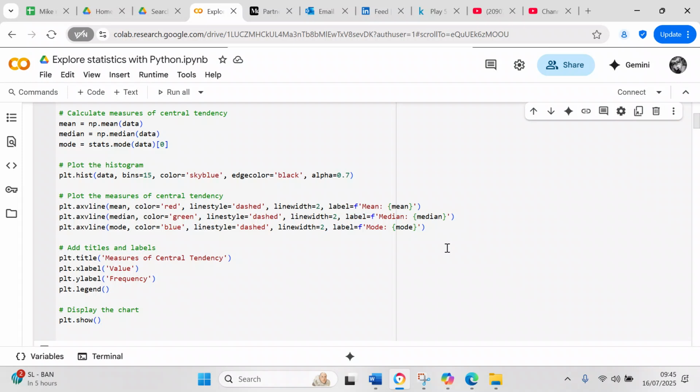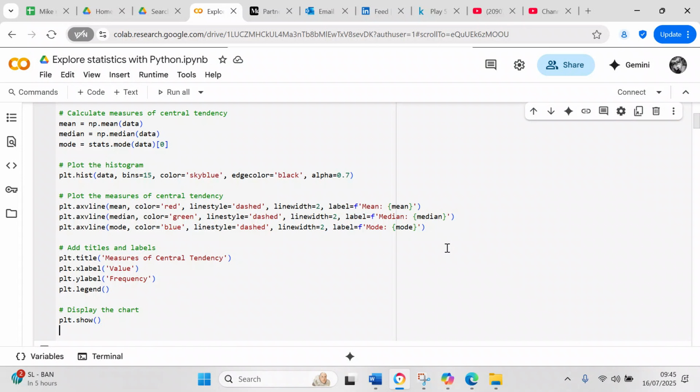So you've got plt.axvline(mean, color='red', linestyle='dashed', linewidth=2, label='mean').